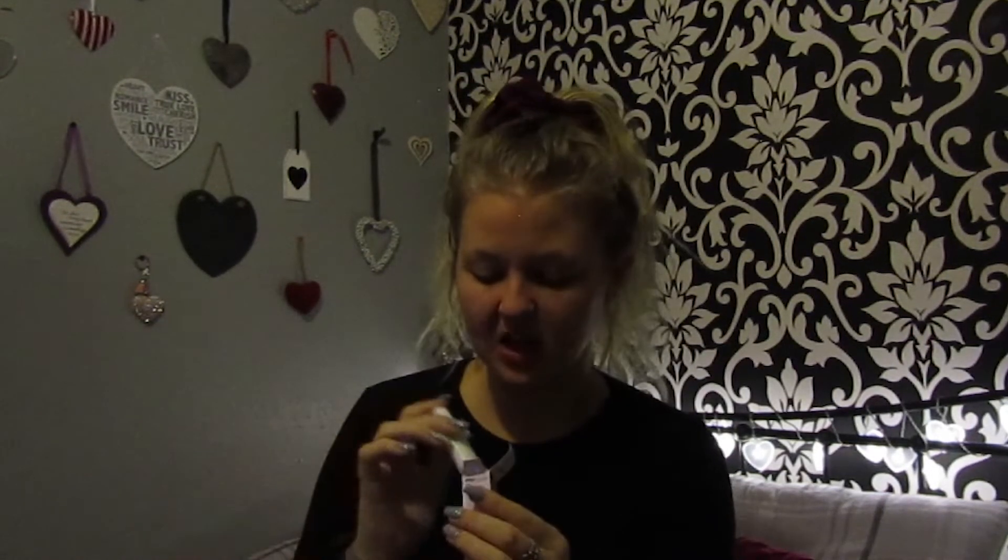It doesn't really have a scent at all, which with everything that it's claiming I would expect. I'd be a bit worried if it claimed all of this stuff and then had a very noticeable scent. But yeah, I'll be trying that. Next I have the Knot Free Forever Jamaican black castor oil detangler — it's a spray and after washing the hair you apply it generously and work through tangled areas with a wide tooth comb.